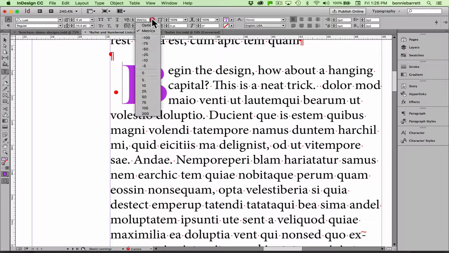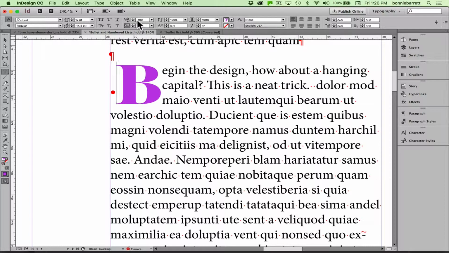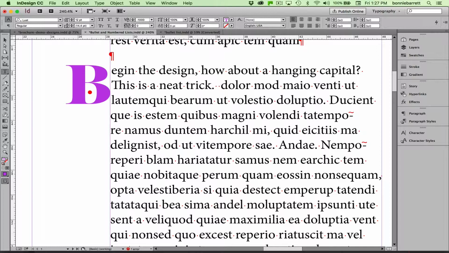So 1,000th of an M would be 1,000th of the height of the letter that you have specified. So you can do positive kerning, which makes characters go wider apart, but that's the opposite of what we want right here. We're going to go to negative kerning. Right there. Minus 100 doesn't do much. You have to really use a big number here. I've tried this before, and I'm just going to run right to 1,000, which is the maximum InDesign will allow you. So let me hit return here, and boom, there it goes.